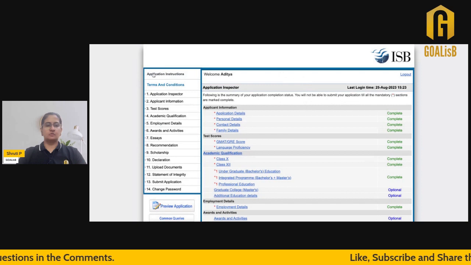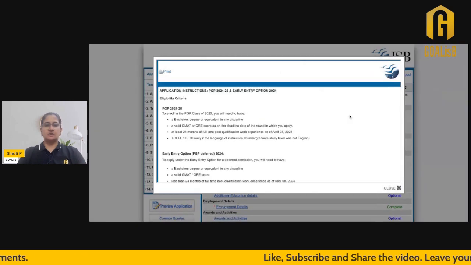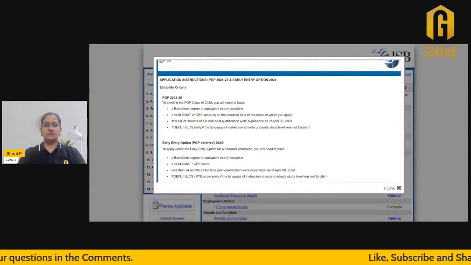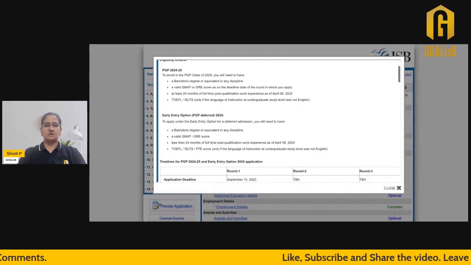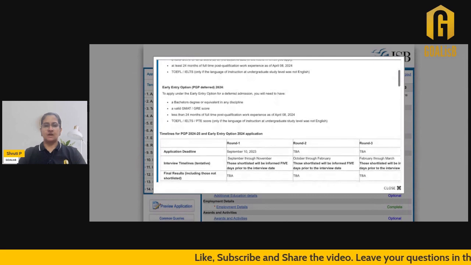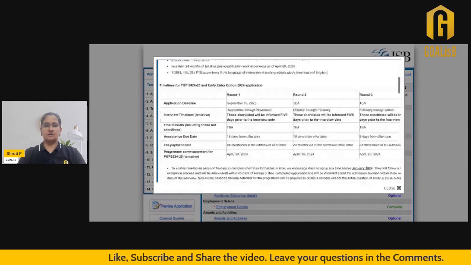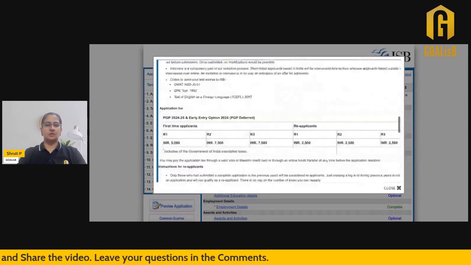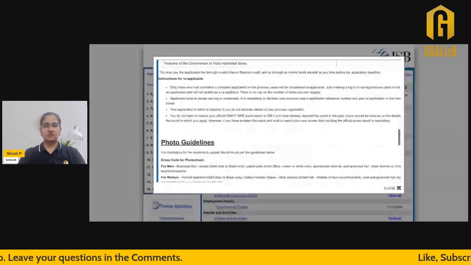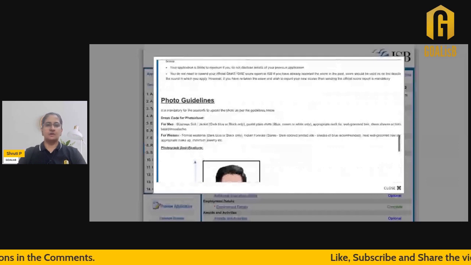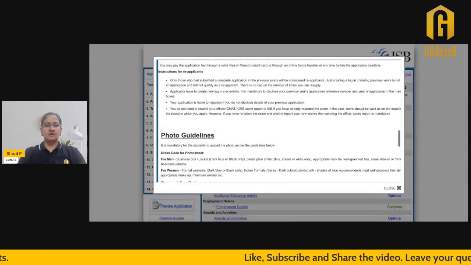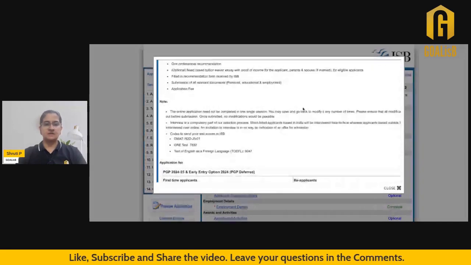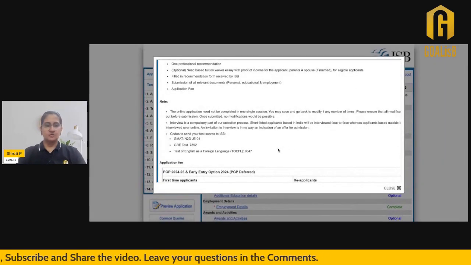First and foremost, go through the application instructions. Towards the end of the instructions, this page will give you important information with respect to the dates and deadlines. And towards the end, there will also be very important information about the size of the photograph that has to be uploaded. So please make sure that you already have the photograph in the same format. Additional information that is going to be important from this section apart from others is the GMAT or the GRE test code.